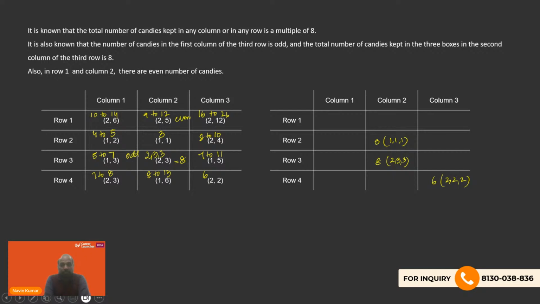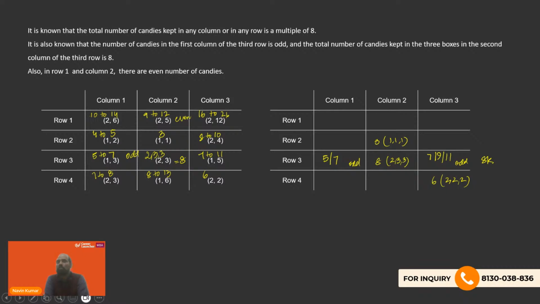So this is fixed. So this is 6, which will come with 2, 2, 2. Now, if you look at the third row, the entire thing has to be a multiple of 8, out of which we already have one number which is a multiple of 8. And we know that the value over here is odd. And if we need the sum to be a multiple of 8, which is going to be even, that means in third row, third column, the value over there has to be odd as well. Which means here we can take only 5 or 7. We can't take a 6 because it was given it is odd. While in the third column, we can only have 7, 9, or 11.